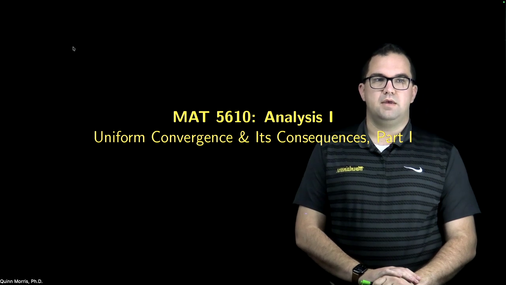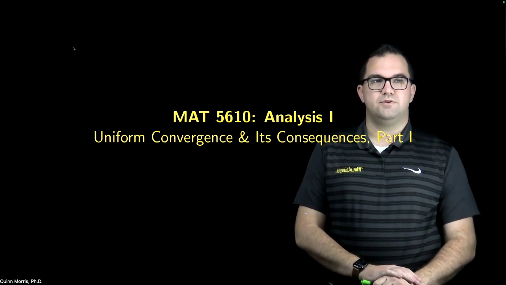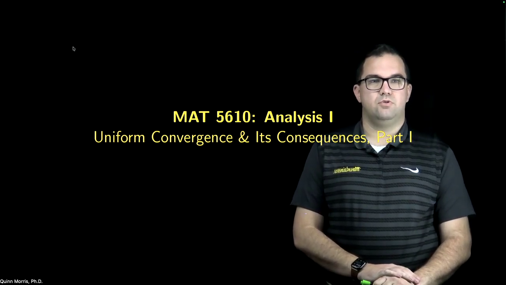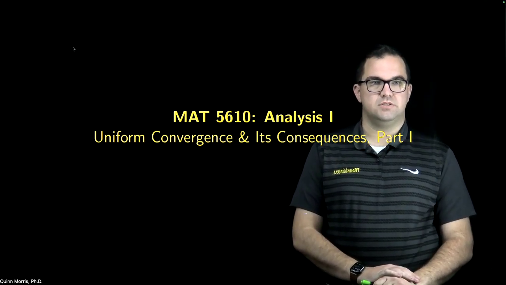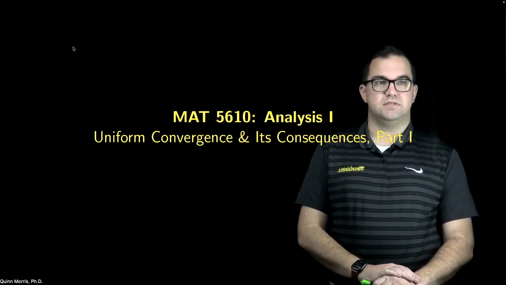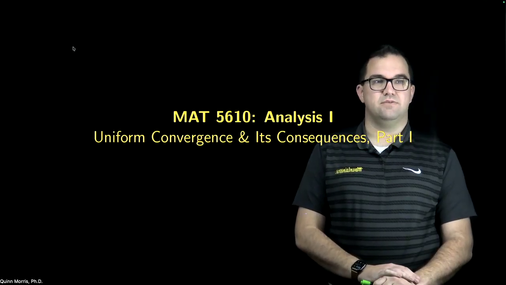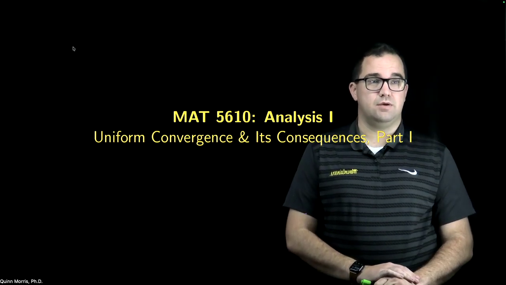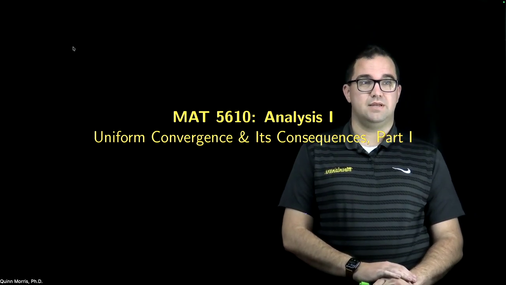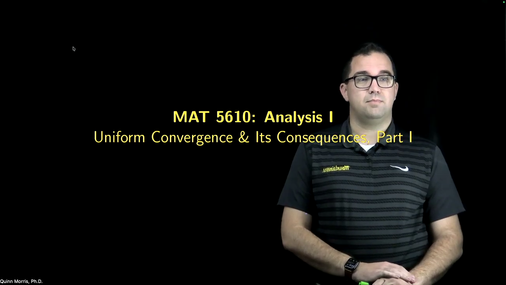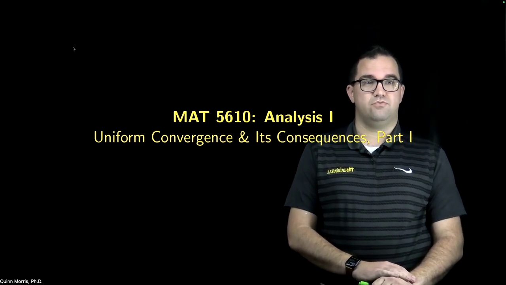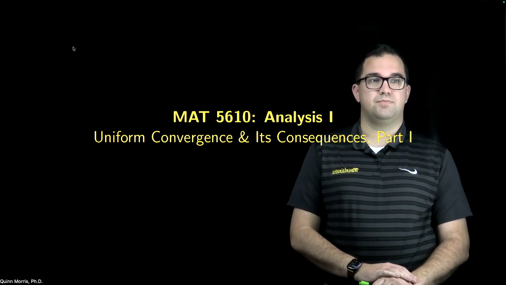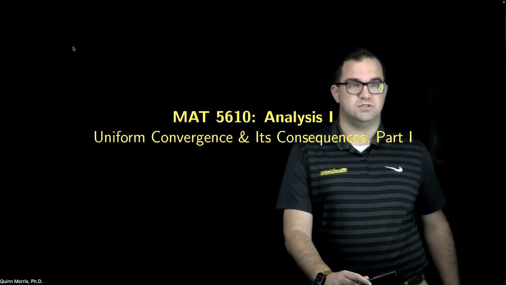Hi everyone. In this video, we'll continue our discussion of sequences of functions, and in particular, we'll continue looking at uniform convergence and some of the consequences of having a series of functions that converges uniformly. This is not a conversation that we will finish in this video. We will continue it in the next, but we want to begin today by revisiting uniform convergence, looking at an alternative characterization, and looking at one of the first major consequences.